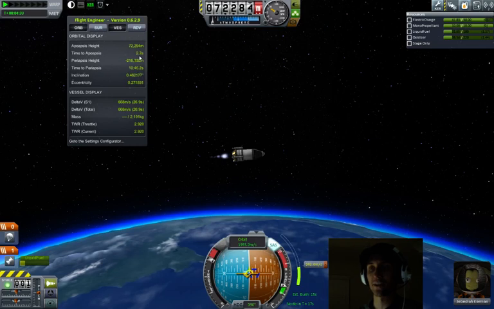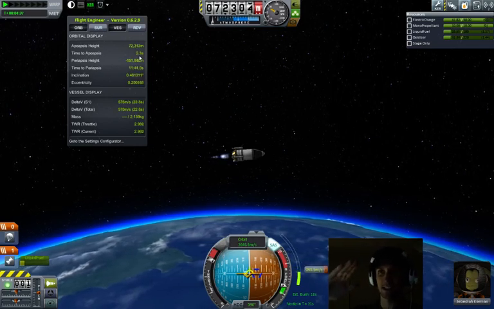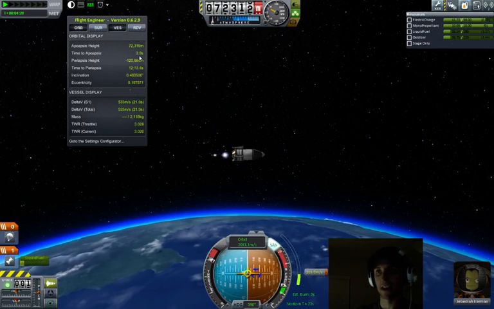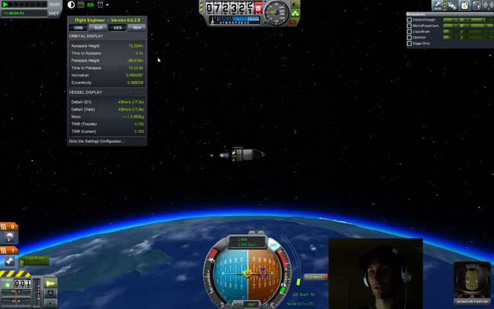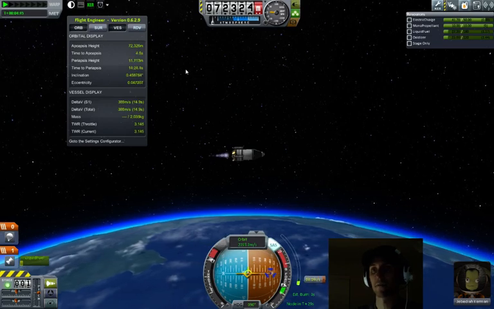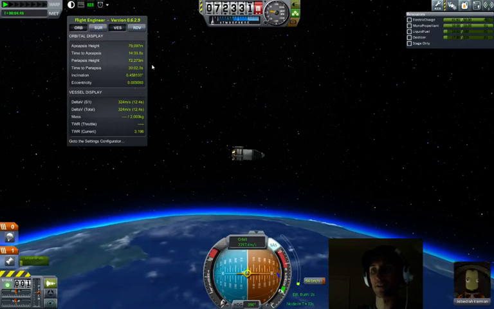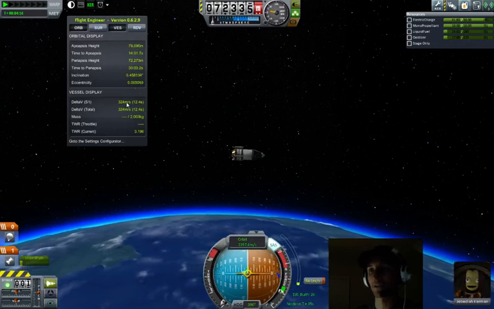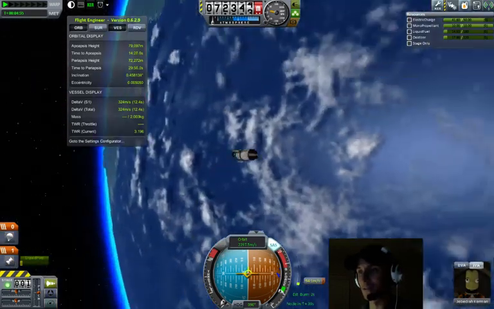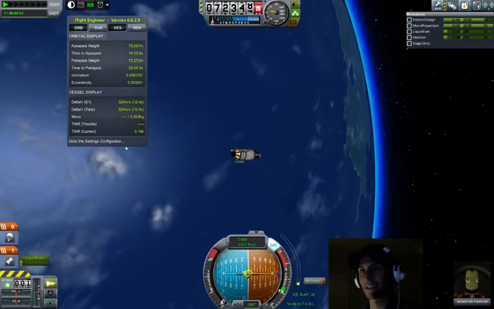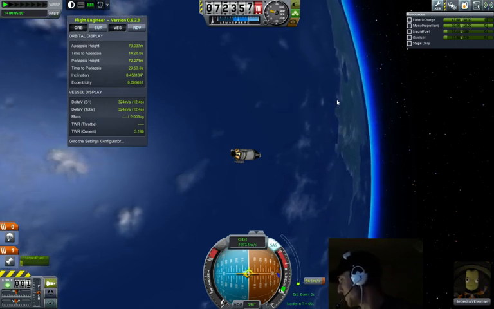That basically just means the angle that I'm burning keeps me exactly where my apoapsis is. As that number starts to increase, you have to aim closer to the horizon. When it gets too close to 0, you have to aim away from the horizon. But look at this. That right there is an orbit. And do we have enough fuel yet? Yeah, it takes 100 meters per second to deorbit. So we totally have an orbit. How you like them apples? And we should have got paid for that too. The underachiever.